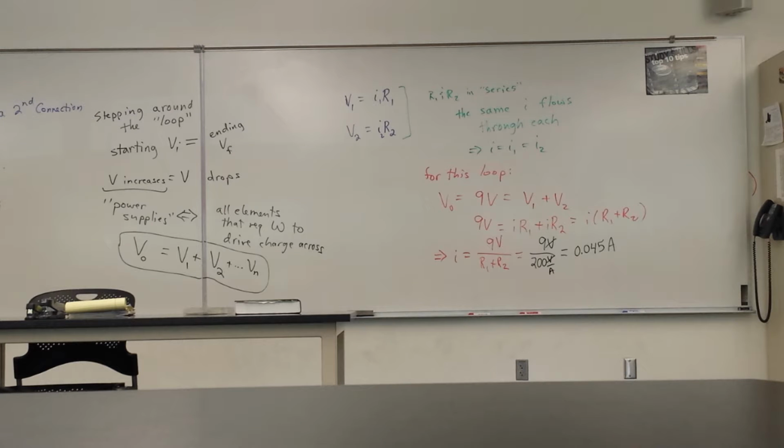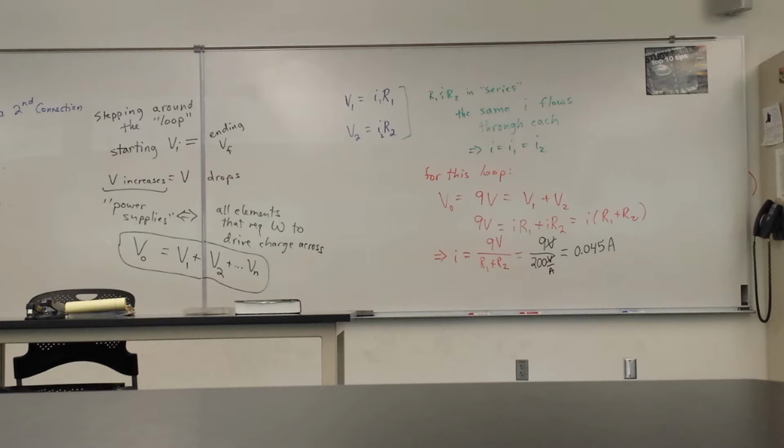Now, we just make R3 the same as R1 and R2 to make life easy. So we've got another 100 ohms. But here's what happens here. If I don't alter this path, but I add another path, then I maintain the amount of capacity electric charge can flow across this segment. But I add capacity between the points on either end because I have a second pathway for charge to flow.